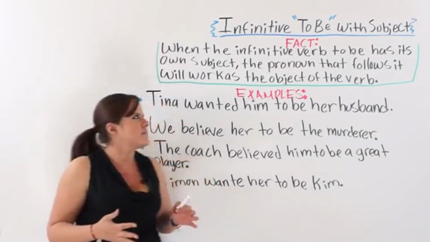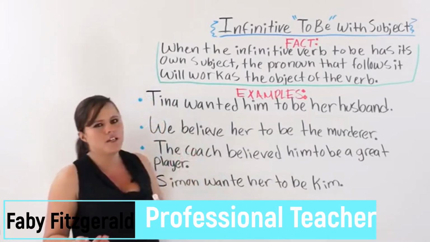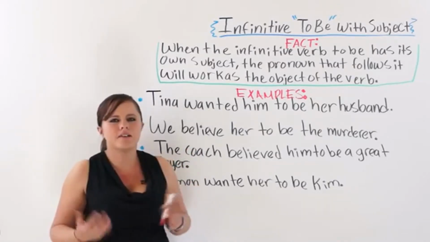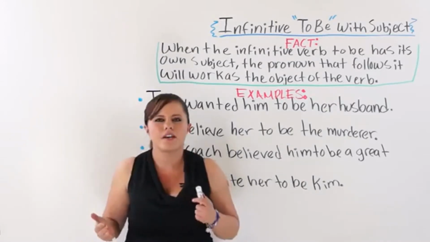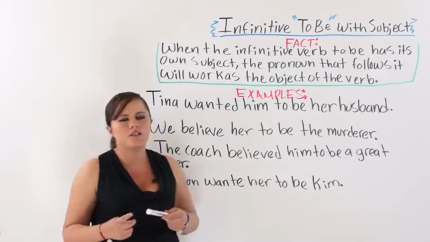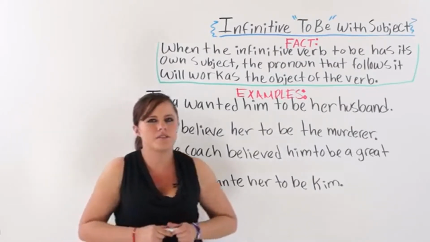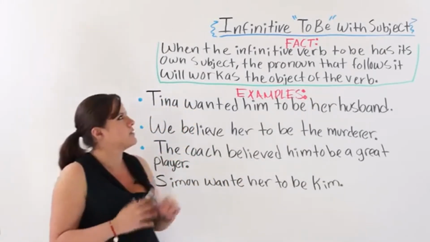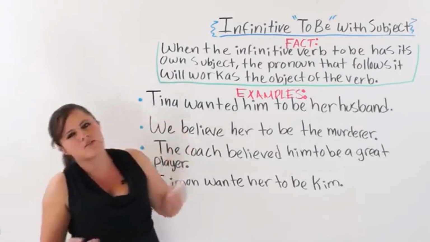In today's lesson I will be talking to you about the infinitive to be with subject. We may already know that infinitives are verbs that are preceded by to. To run, to write, to wish, those are infinitives. And today we are going to talk about this particular one, to be, with a subject. We have a very interesting fact here.